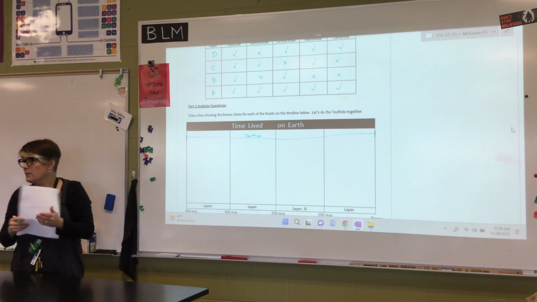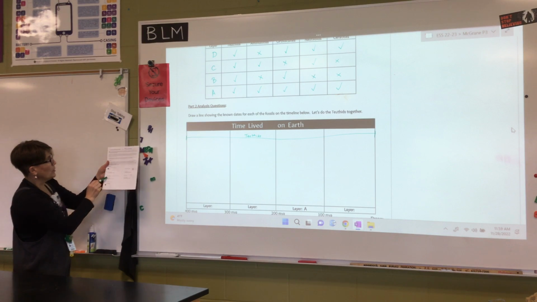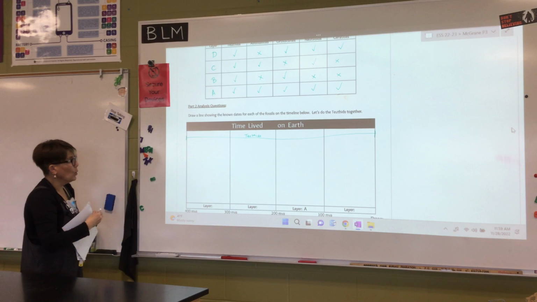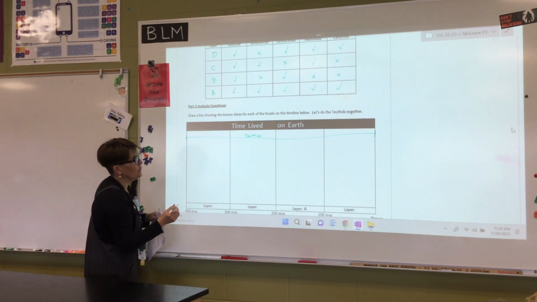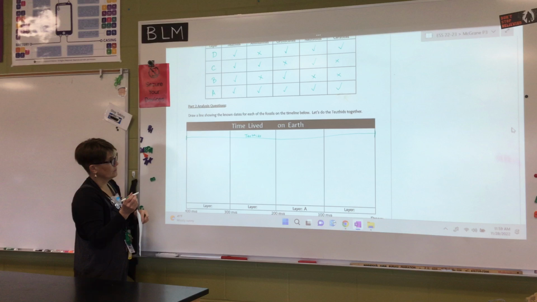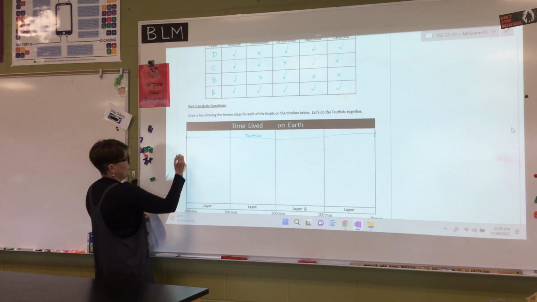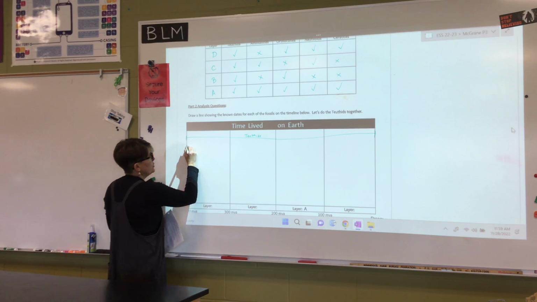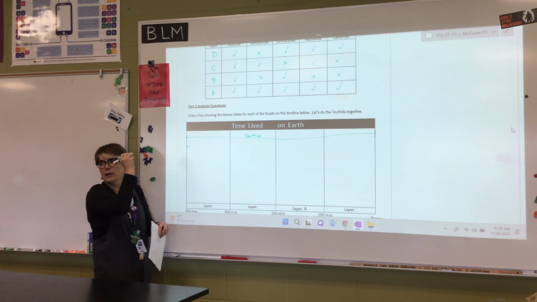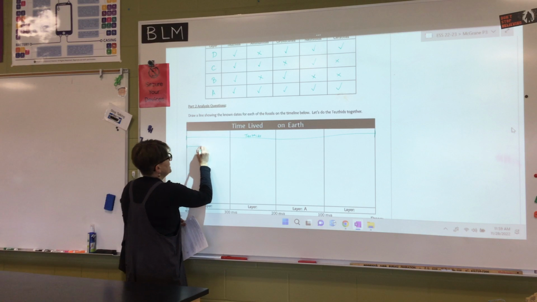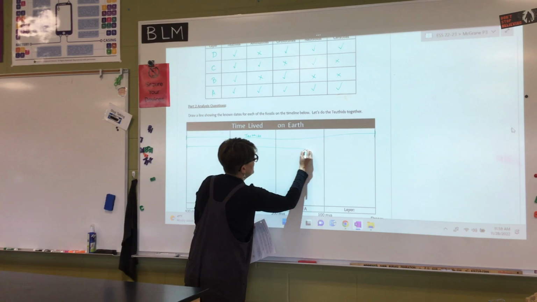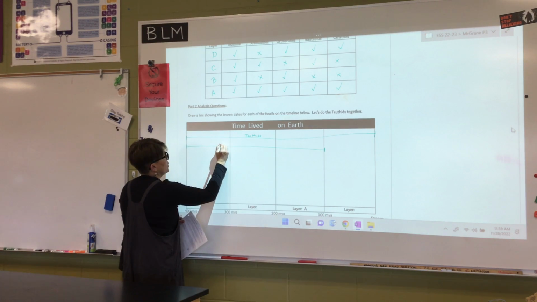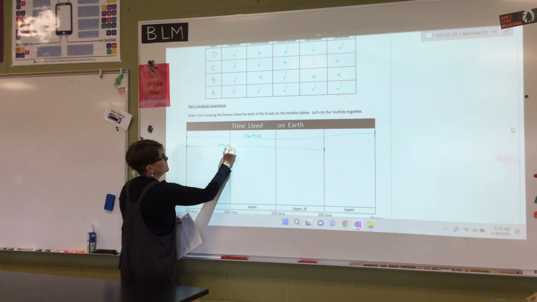Now let's go ahead and do the next fossil. I'm just gonna go to the white crystals, which are the orthocones. So the orthocones were around at what time? 400 million years ago to, okay, so I'm gonna go 400 million years ago to when? 100 million years ago. Can I have confirmation that that's right? Yep. Okay, so from here all the way to here, because this represents 100 million years, these were orthocones.